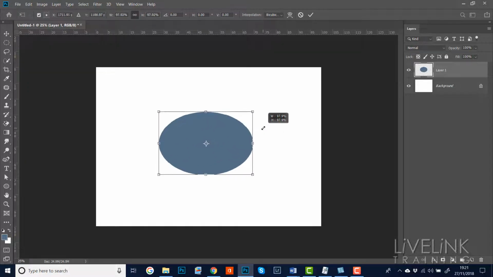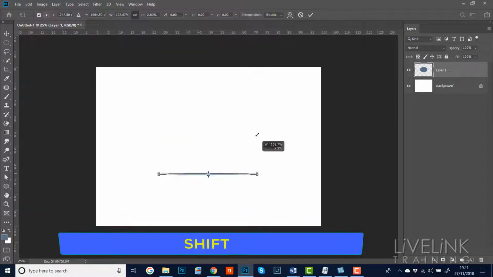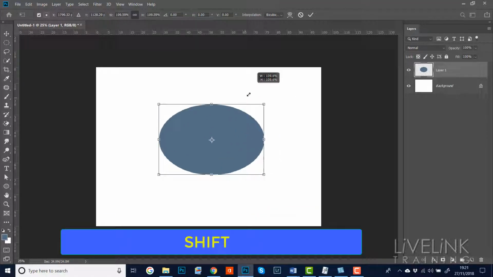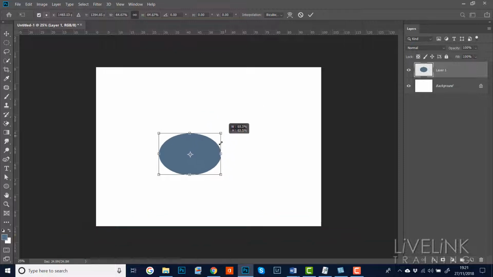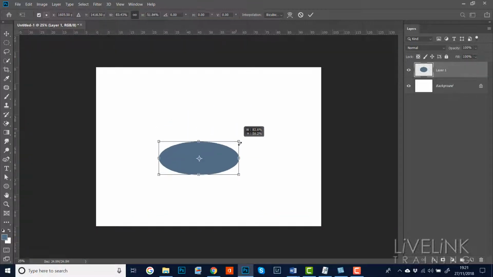And now if I want to make this fatter or thinner or transform not in proportion, I have to hold the shift key down. And then it'll let me do whatever I like with it. So again, that's the default action. I can transform in proportion. If I hold the shift key down, it lets me do whatever and transform not in proportion.